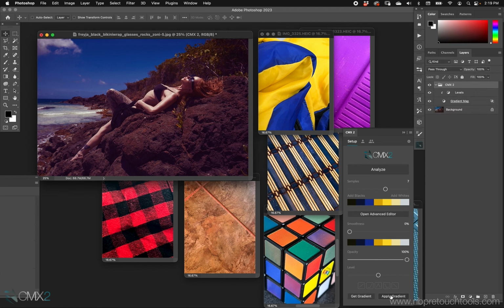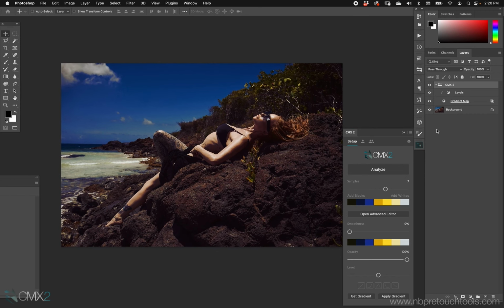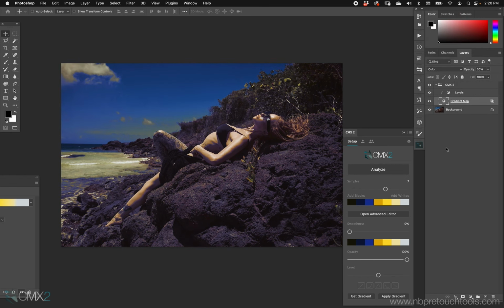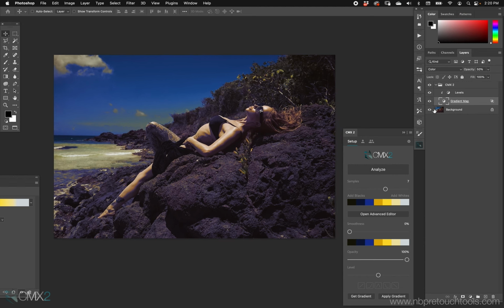Let's come back over here and apply it because now we're going to overwrite that one. Okay, now we still have the Blend-If. So it's still only in the shadows, right? But let's see what's going on here. Let's go ahead and change our blending mode to hue, which we're only going to do manually for now because we're going to get to the advanced editor in another video. If you haven't seen that one, go check that one out.